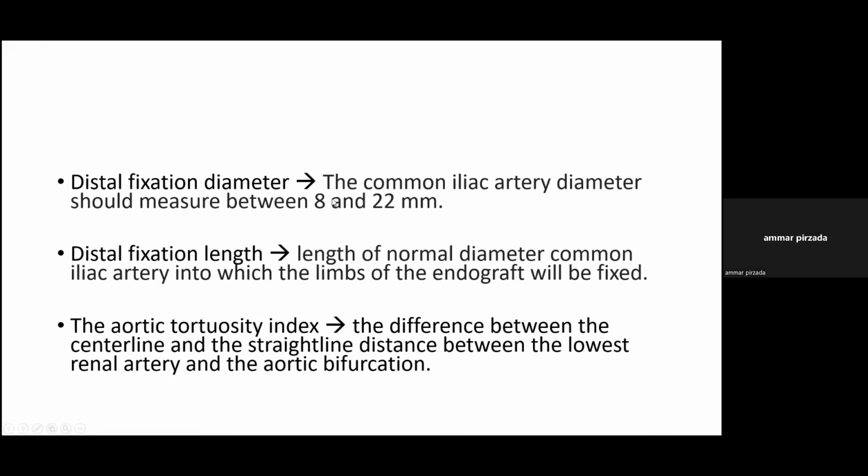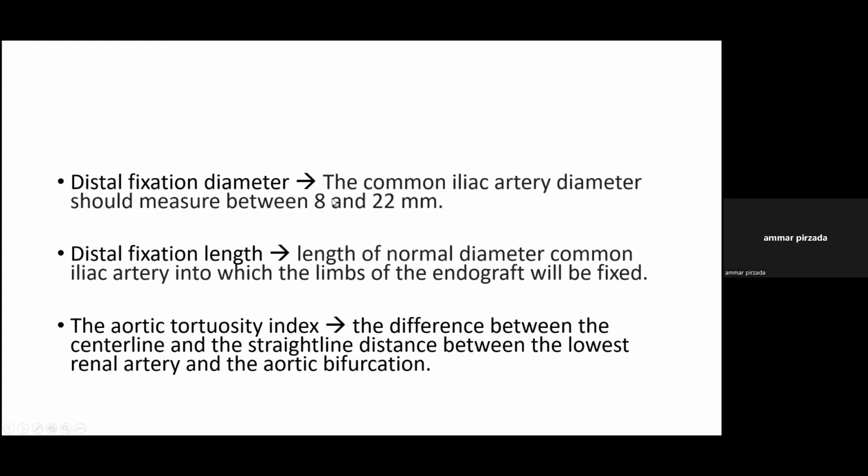Lastly, distal fixation diameter and distal fixation length. The common iliac artery diameter should measure between 8 and 22 millimeters to be called a good distal fixation diameter. The distal fixation length is the length of the normal diameter common iliac artery that is available to us, into which the limbs of the endografts will be fixed.